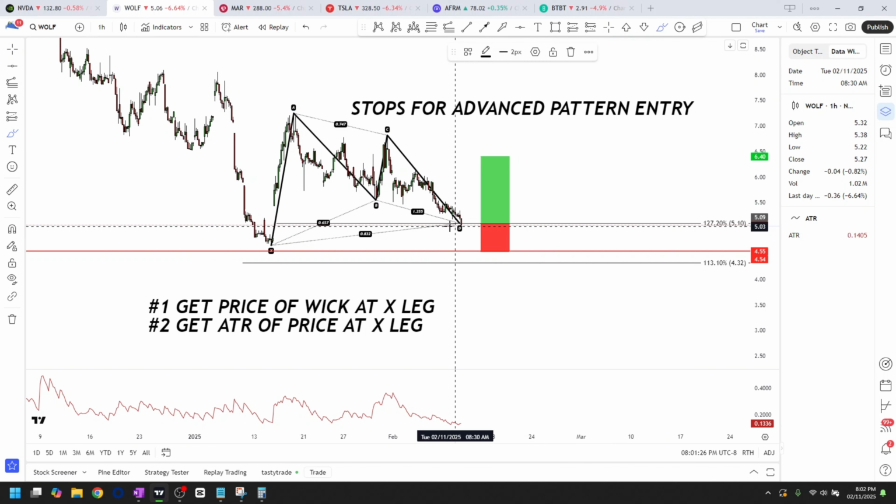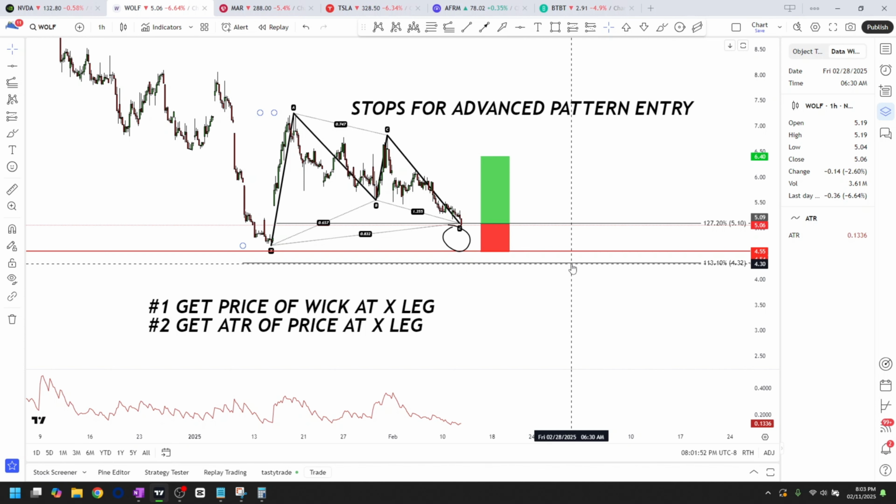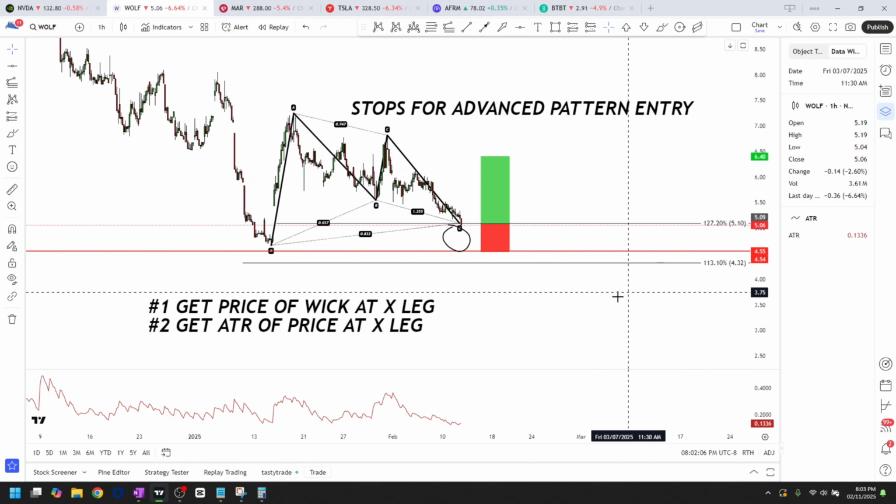So like I said, it's up to the trader. There is no right one. The tough part about it is one can lose and the other one would have been the right way. So it could leave you in a little bit of a guessing game. My suggestion would be to take the least aggressive one. Meaning in this case, the 113 might be the better way to go because you're not giving this Gartley a lot of room. You're coming right up under X. You're fitting the requirement that your stop is under X, but it might need that extra space. In this case, it'd be the 113.